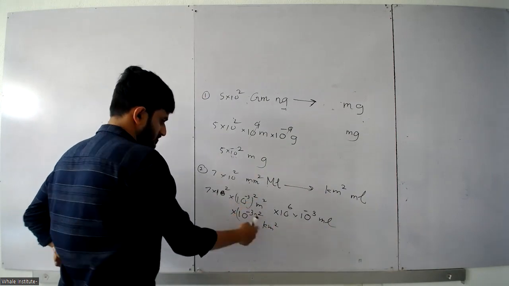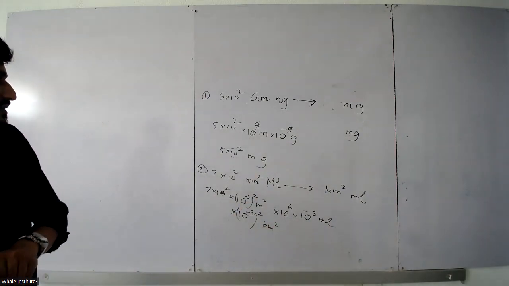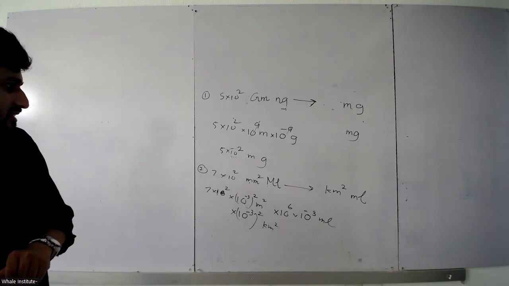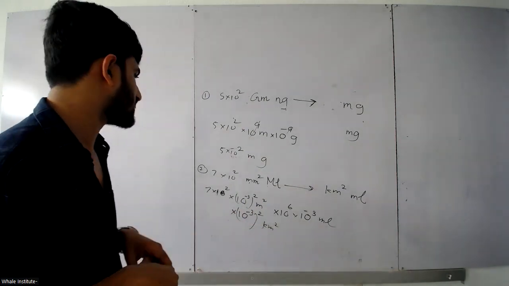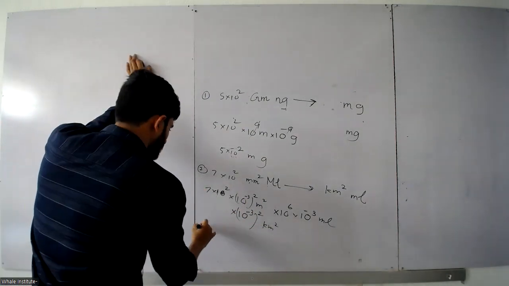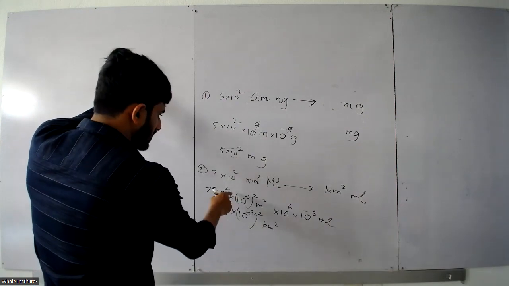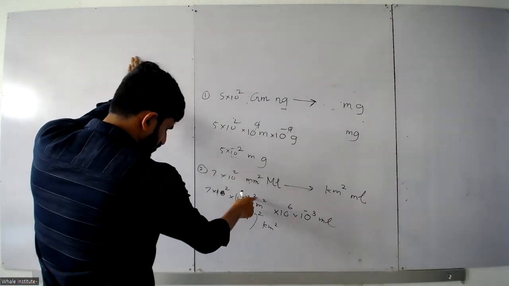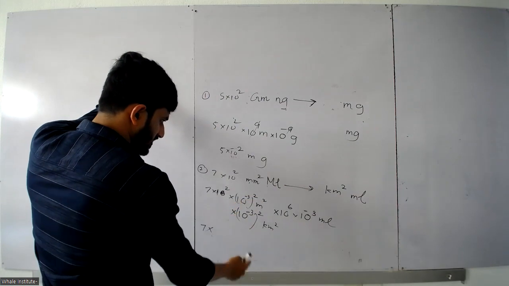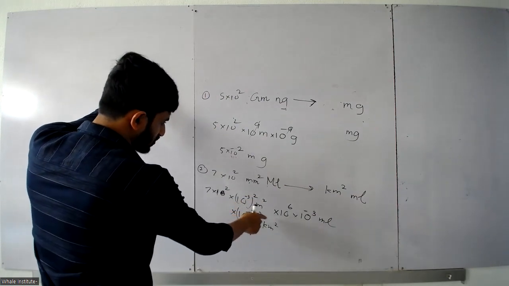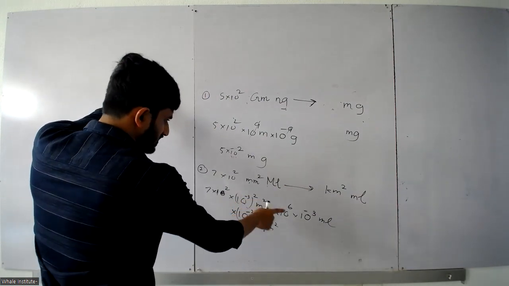You can erase this part. So this is the calculation part. Then I'm going to simplify all the terms, and then I can get the final answer. That's 10 to the power here, 10 to the power minus 3 into 2 means minus 6. Here minus 3 into 2 means also minus 6. So minus 6. Here plus 6.